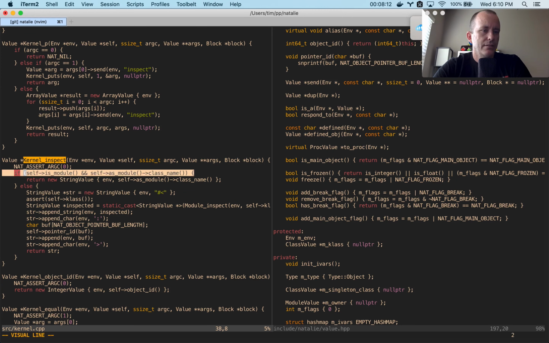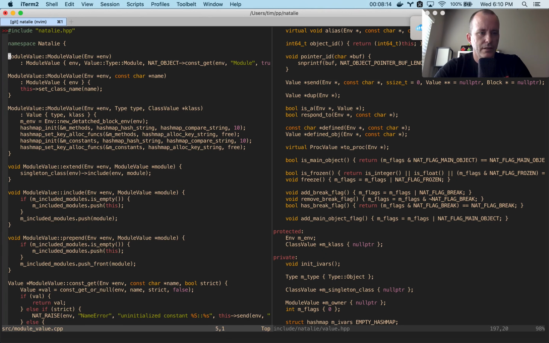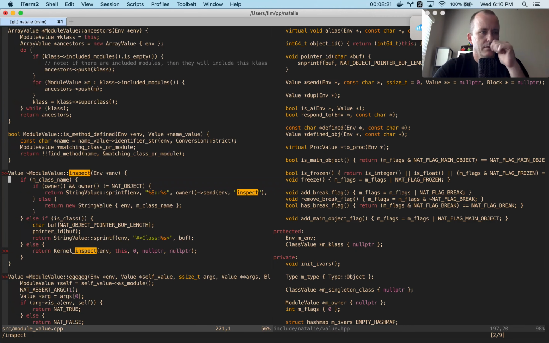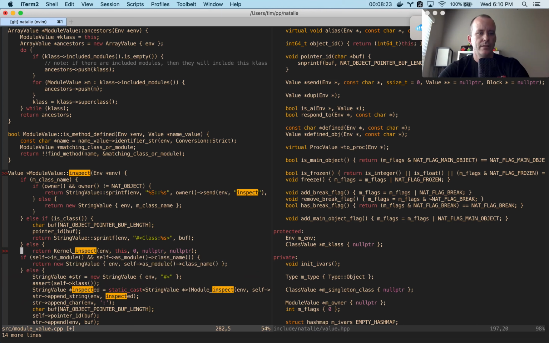I'm gonna punt on this. I'm just gonna copy this because I'm not sure how that's supposed to work in Ruby.